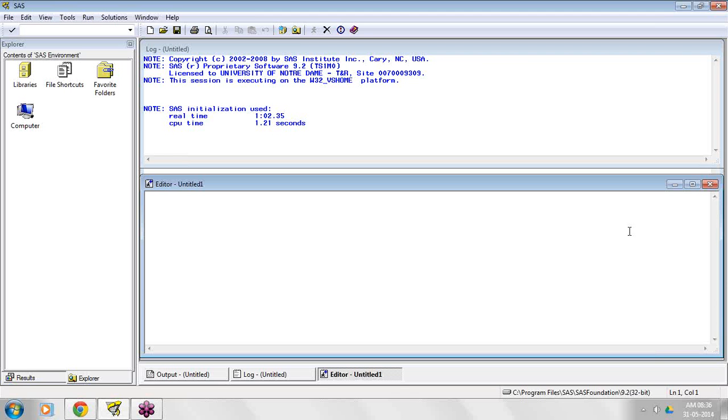Since we have raw data, to access it with the help of a data step we create a SAS data set. Once the SAS data set is created, with the help of a proc procedure we can perform our desired operation and finally generate our desired report.